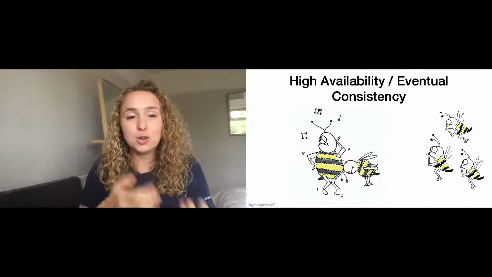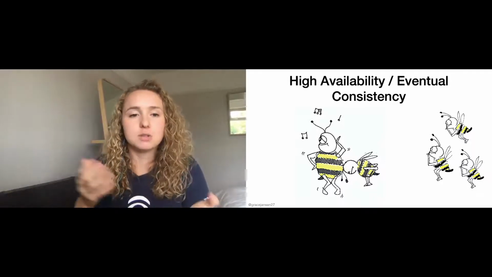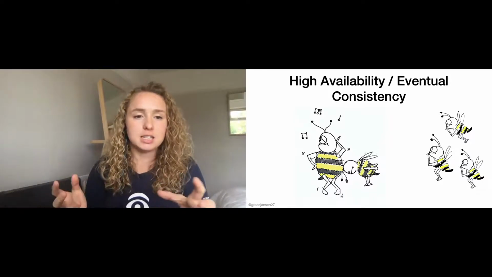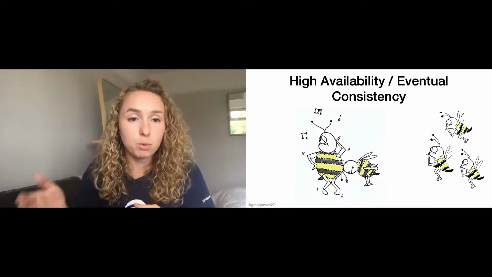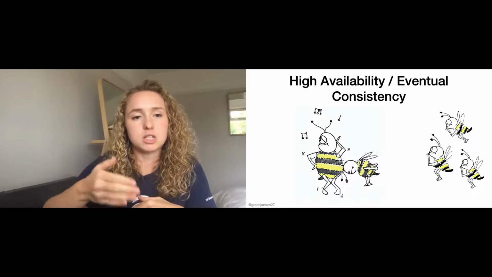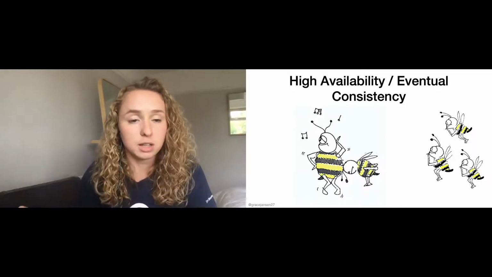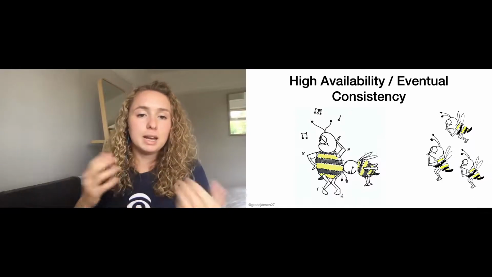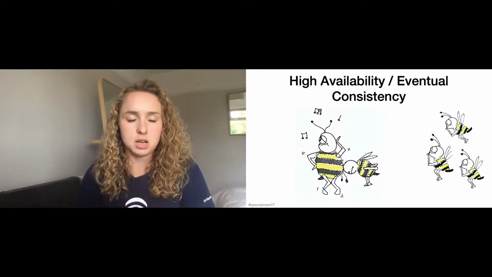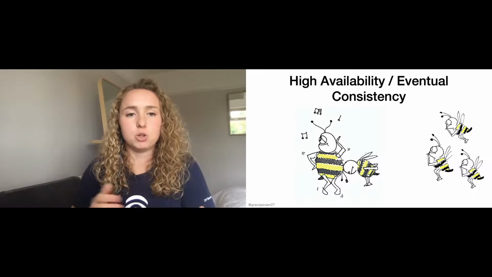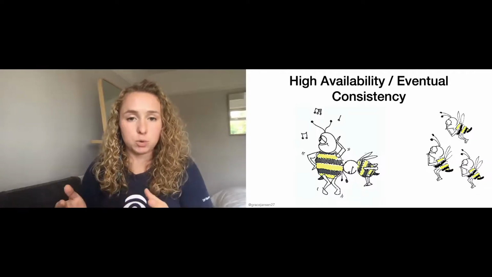And so now when you go and tell your friends, oh, I saw this presentation about bees and systems and reactive, and her mum draws the bees, you can then update them. But until that point, they weren't consistent with the state of the world in that regard. So we live in an eventually consistent world where we're all trying to catch up with the consistency. We don't always have the most up-to-date information available to us.